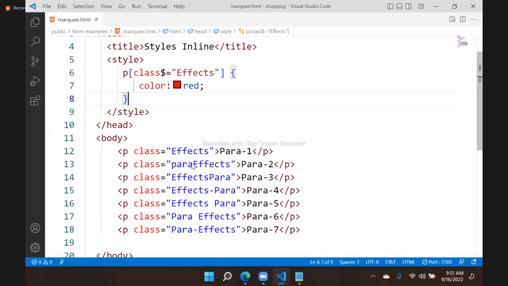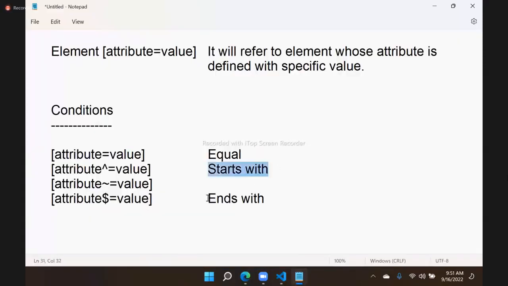That means even if the word is broken by spaces or hyphens, it will just verify whether it is ending with that word or not. That means in the entire scenario, it will verify whether it is ending or not, right? For that, we have to use this ends with. So you have the options: starts with, and we have ends with.